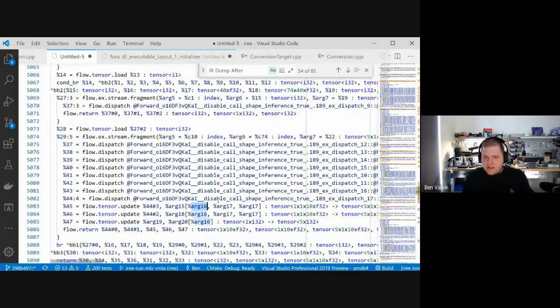An indirect dispatch is basically, instead of saying a dispatch that requires X number of invocations or XYZ grid size, source the XYZ grid size number of invocations from another buffer, in which case this tensor load and then this dispatch would basically be canonicalized together. The load would go away, and instead what we're loading from this buffer here would be used itself as the dispatch workload argument in here.